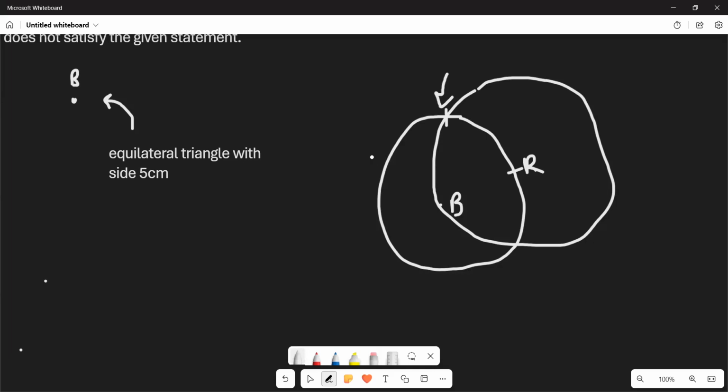Ma'am, I also know another solution: if all points are of the same color, we can join the chords. Join the chord of 5 centimeters. Yeah, this is exactly what Johan said. But the thing is, then you'll have to argue why there should exist such a chord in the first place. Yes, ma'am, that's right.